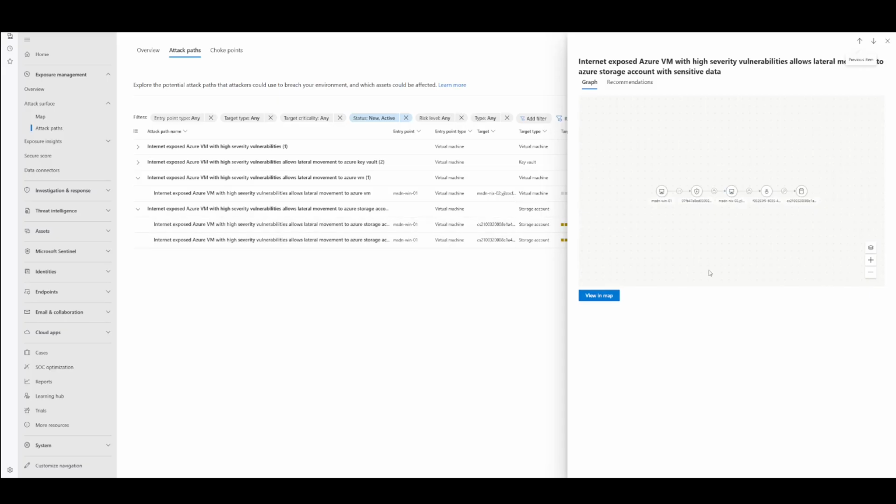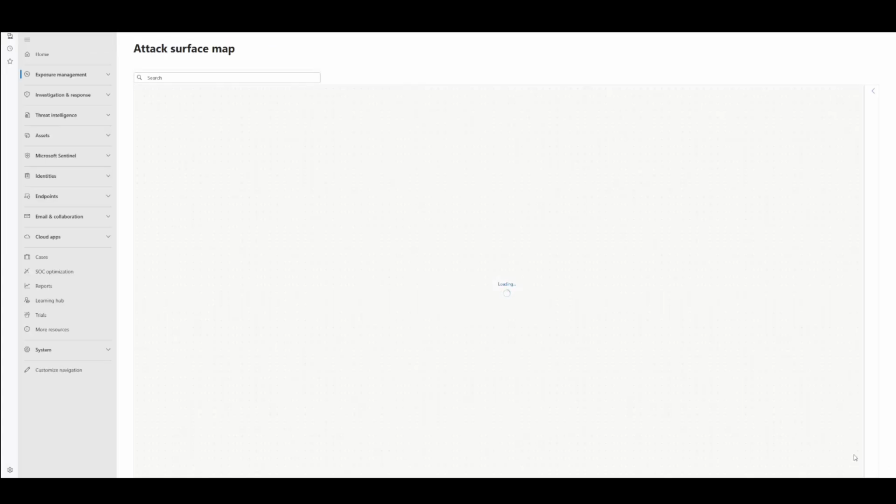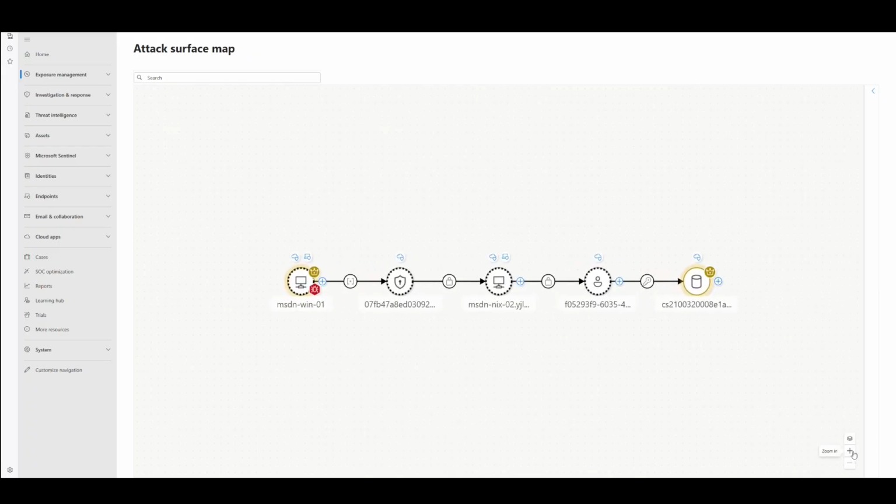And then here, I'm going to expand this view into a bigger map and zoom in a little bit so that it's more visible to you guys.